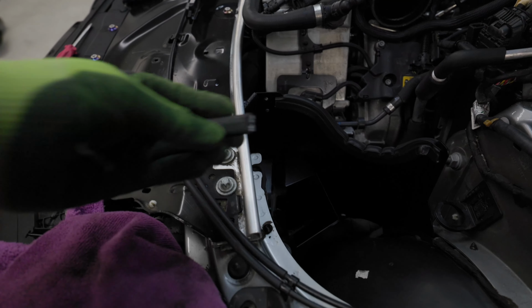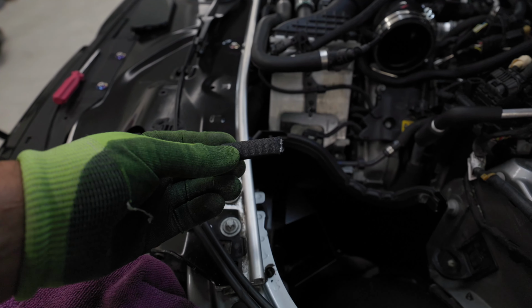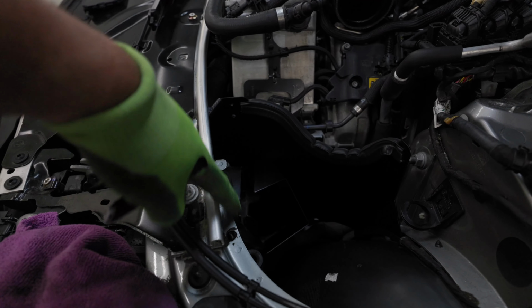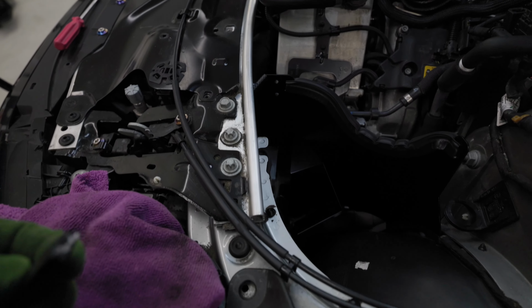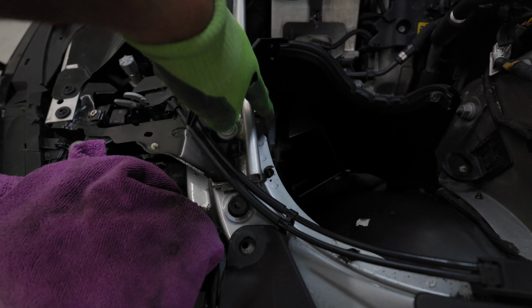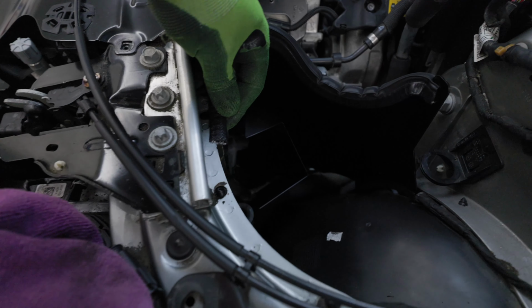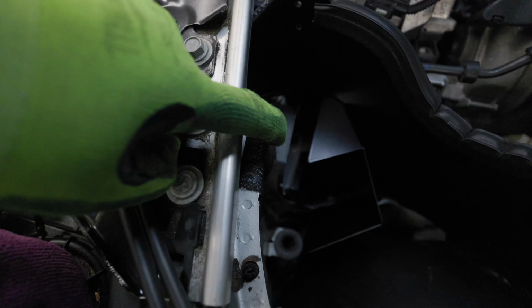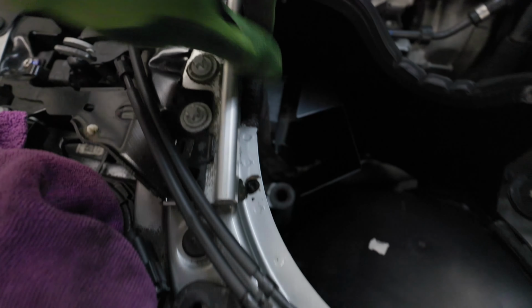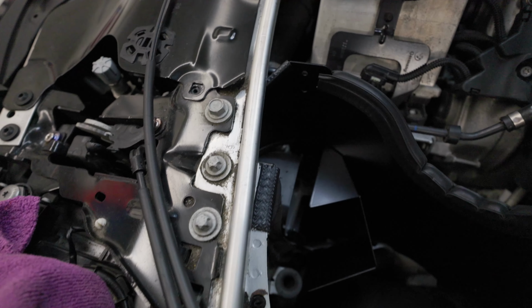All right, so the next step, there's going to be this little rubber piece here that is supplied by Eventuri. You're going to want to put this right along here. This is going to prevent your intake from getting scratched from vibrations or anything like this. This part right here is going to go right over here. You just want to push down on it, as you guys saw right there. That will give you another level of protection. All right. Now that we've got that installed, we can get to the intake tubes.